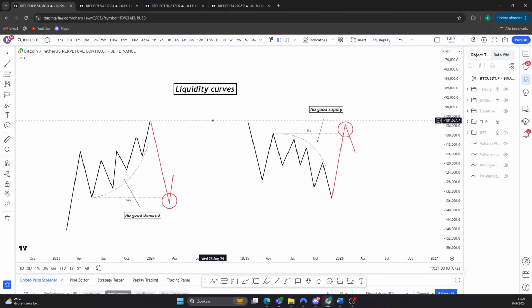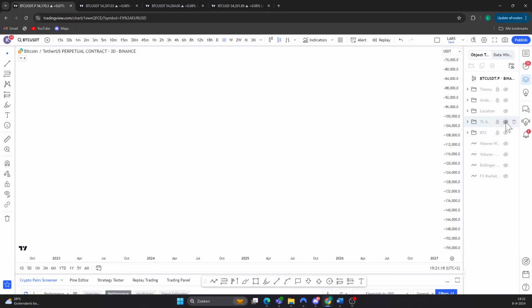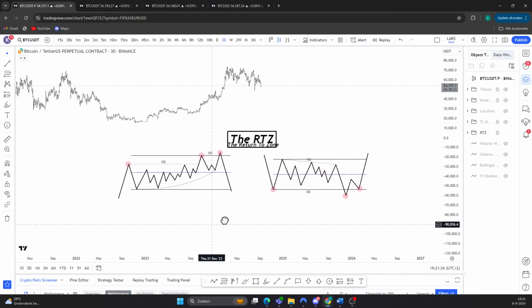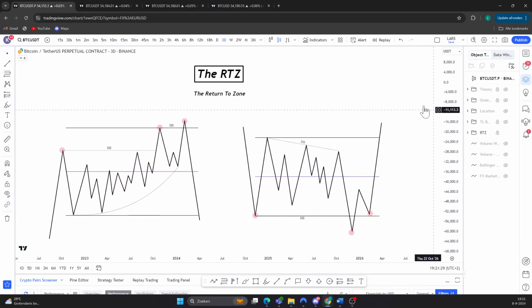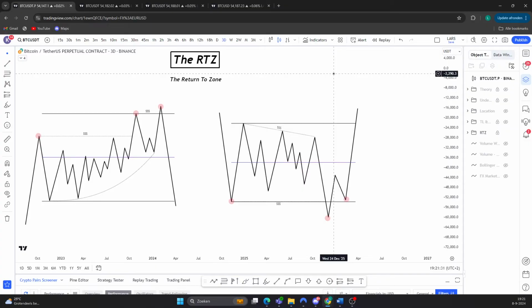I've shown you guys trendline liquidity curves, liquidity above range high and range lows, and how a deviation actually works: we're taking the high, we grabbed all the liquidity, now we can go to liquidity below, because we know markets love to move from liquidity to liquidity. We can also use liquidity from a different perspective, making it have another purpose, okay? And that's something called the return to zone.